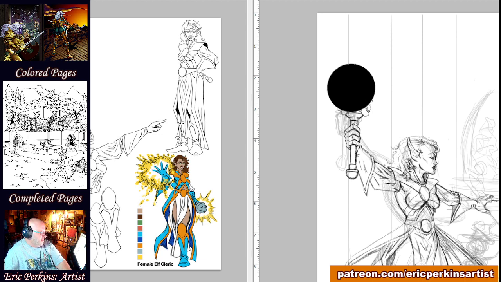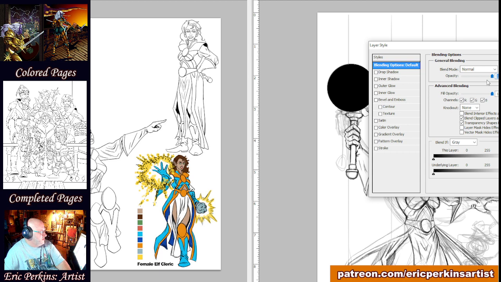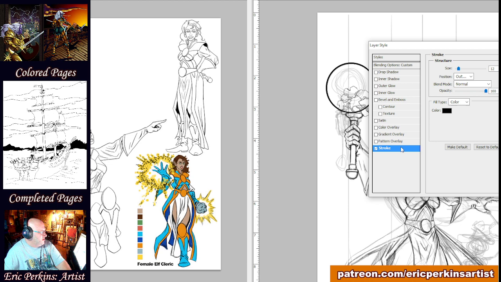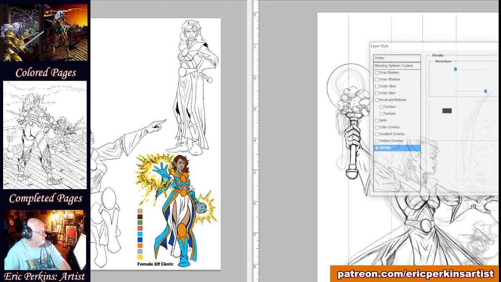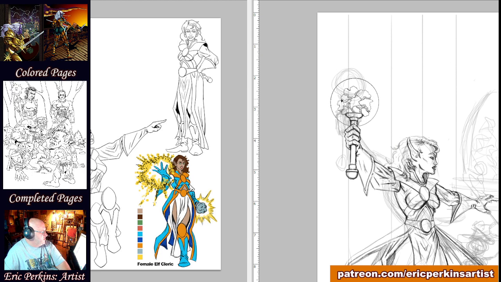We don't want it black though. Let me change this down. Fill is off. Stroke of, say, 2. And we'll just go ahead and put that right about there.